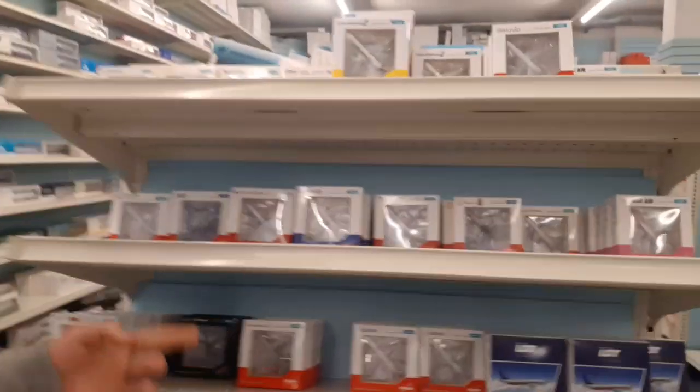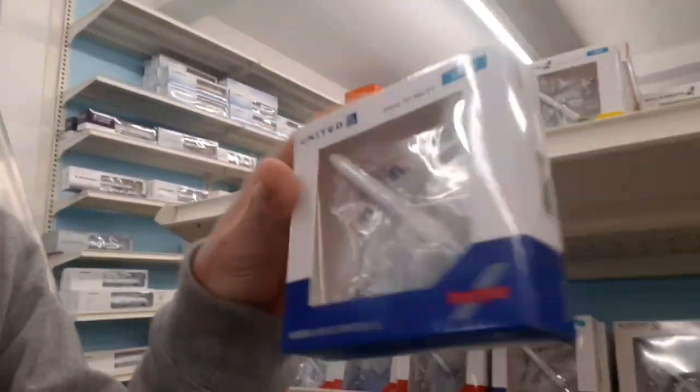Then you come in to the left, you've got a couple of 1 to 500 scale aircraft. For example, here we've got the United 737 MAX 9 in the new livery, which is all good. Then again, a lot more 1 to 500 scale aircraft everywhere, like Saudi Arabia, a pretty good range of it, and more on the other side as well. And then if you come that way, you get into the 1 to 200 section, even more 1 to 500. It's basically divided into sections. So this is the 1 to 500 scale section.